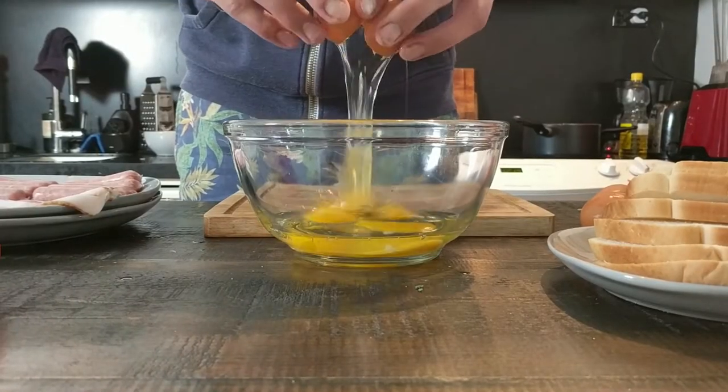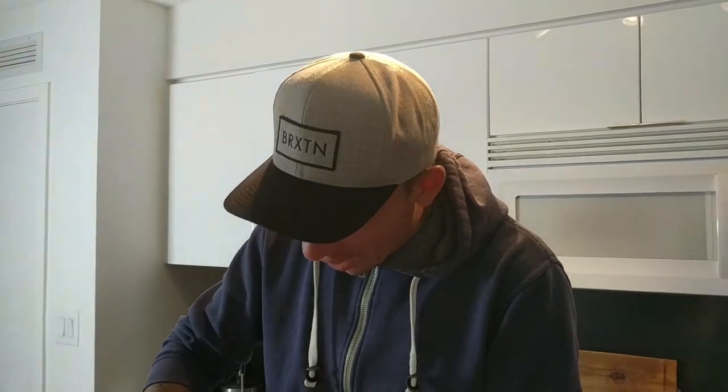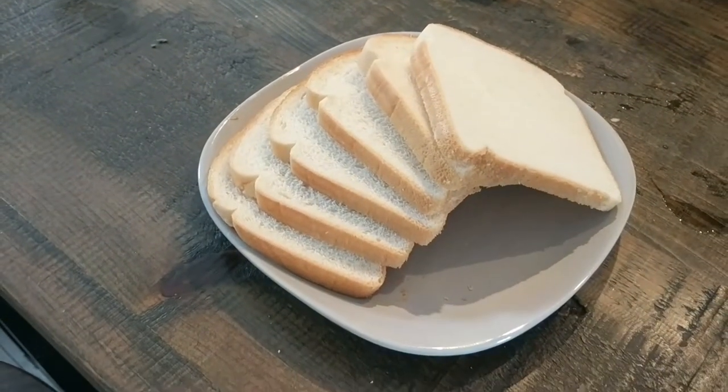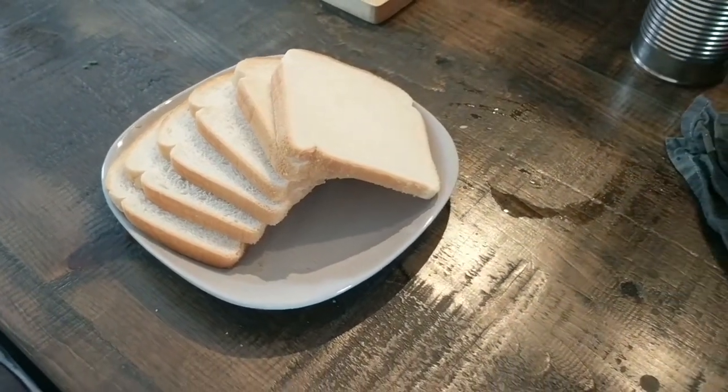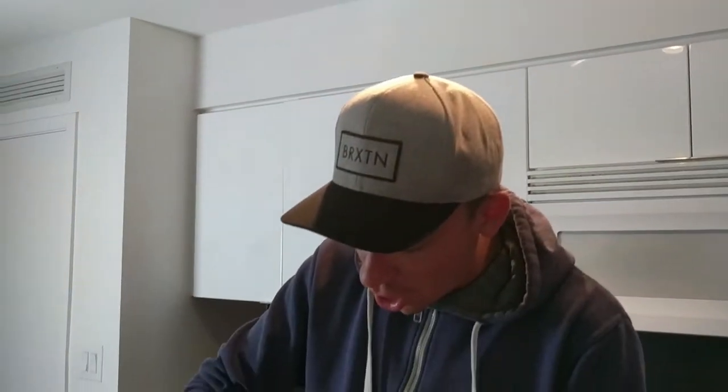All right, next up is a little bit of eggy bread and scrambled eggs. So in order to make eggs, I need to take the eggs out of the shell, I need to crack them, put them in a bowl and whisk them. So once I've done this, what I'm gonna do is I'm gonna dip me bread in to the eggs and fry them. So the bread that I got was actually quite artisanal, quite a good little artisanal bread from the local bakery. And what it does is it means it's just a little bit crunchier and a little bit more textured, and it just makes for better eggy bread.